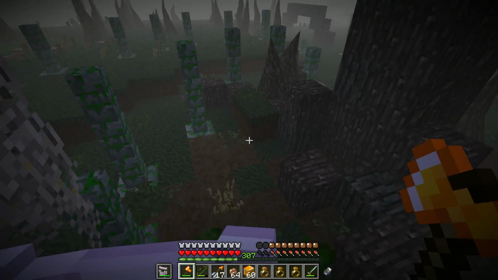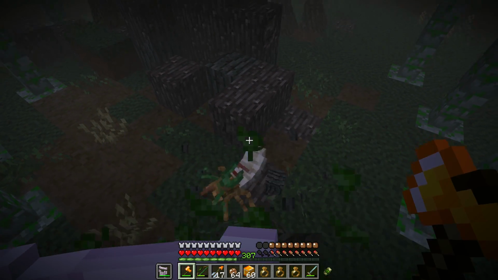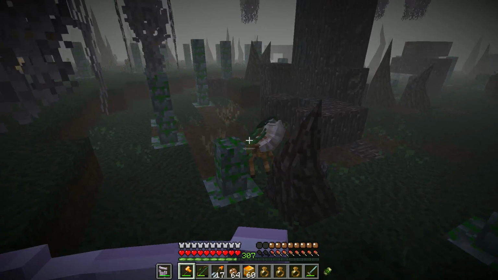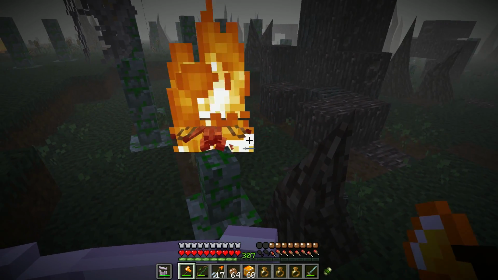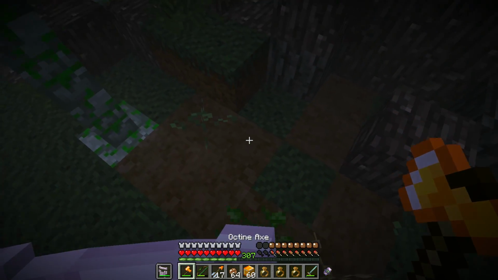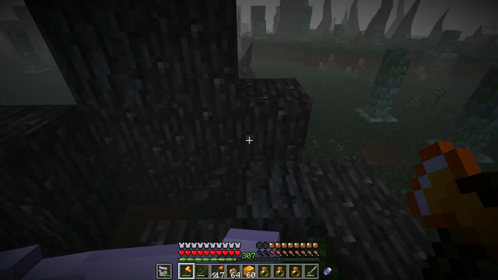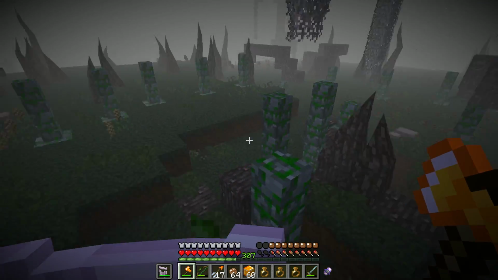And one thing to note is you're going to notice that at this point, all of the items in the area are breakable, so just bear that in mind. But you will notice that the ground here is going to start turning into sludge. The tree is going to start rotting. You're going to start getting rotten bark. So if you want to harvest something, do it quickly.